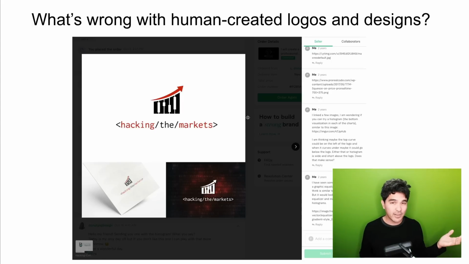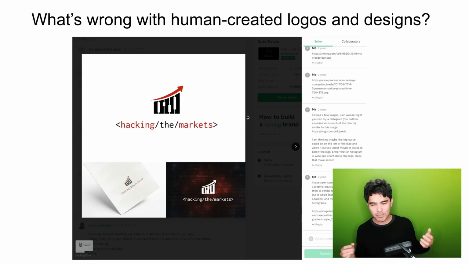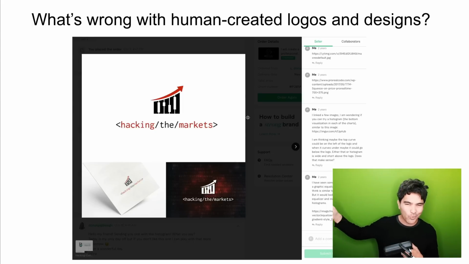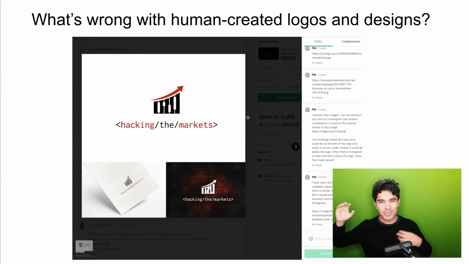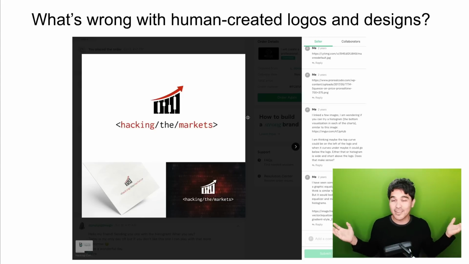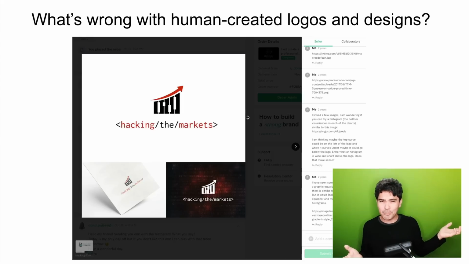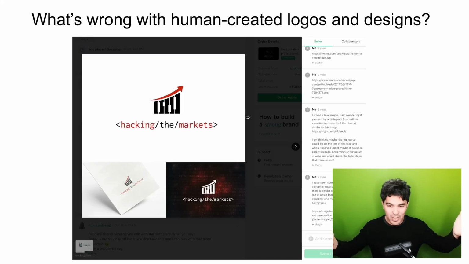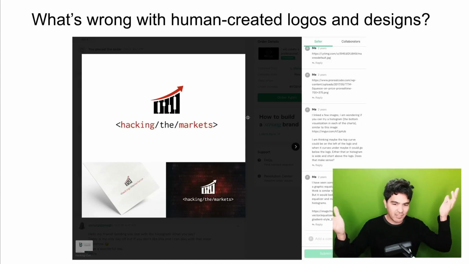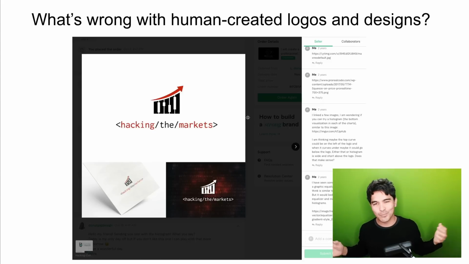Now, are there better human designers? Could I find one in real life somewhere, develop a relationship, pay them a couple $1,000s instead and get the best identity? Could I hire Wieden+Kennedy or whoever made the Nike brand design and get them to generate the perfect branding for me? Yes, sure, I could possibly do that, but I need to compare that against AI. So I tried to pay a person in real life to do this, but it didn't work out for me. I didn't even use this. I just wrote the words hacking the markets on my website.